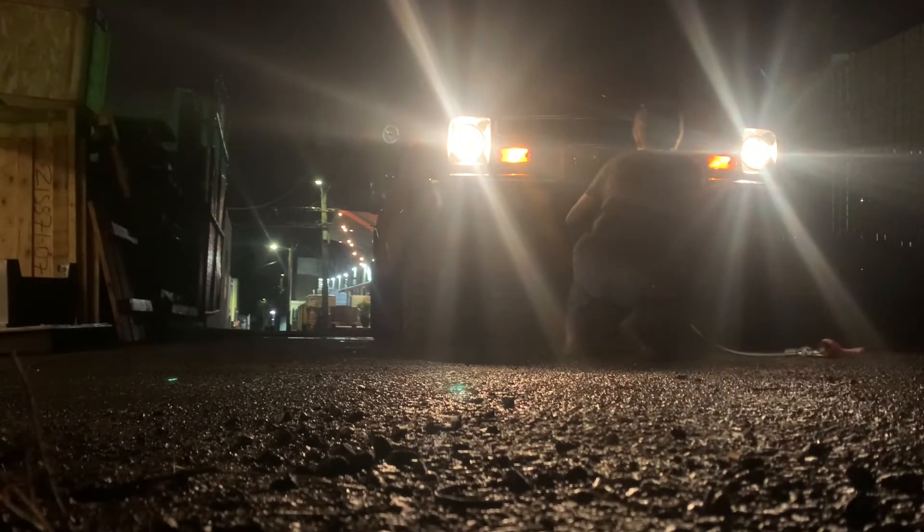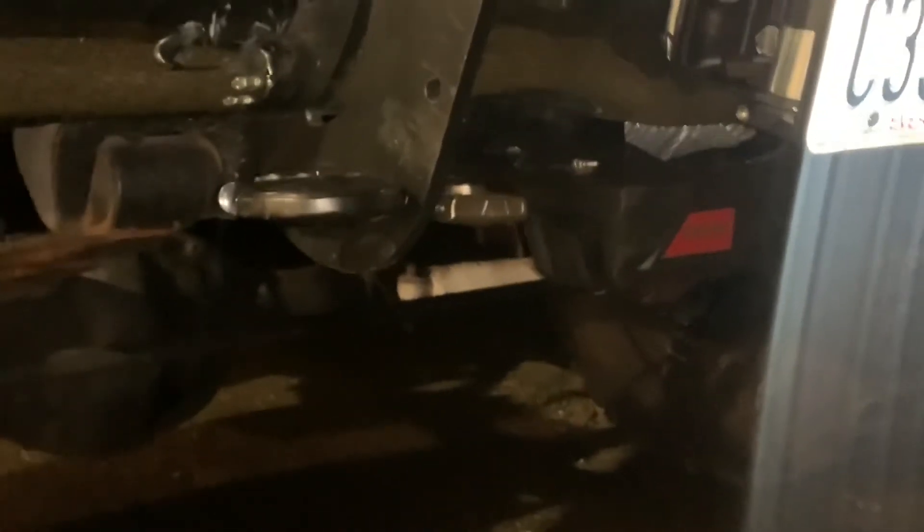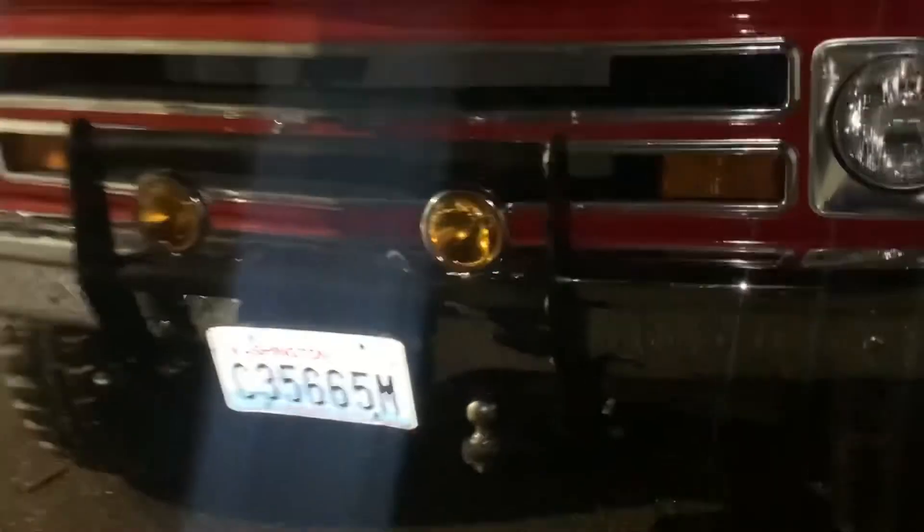I need to cut this out and move the fairlead back because it's scraping on the fairlead mount, so I'll recess it into the bumper and it'll look pretty fancy. For now it'll just look okay. Got it all installed — I had the cap on and it's already getting all nasty and corroded, so let's address that. You can see it doesn't have too much overhang. The camera's bad but that's it installed — pretty good. I'll recess that license plate bracket and then it'll be all done.